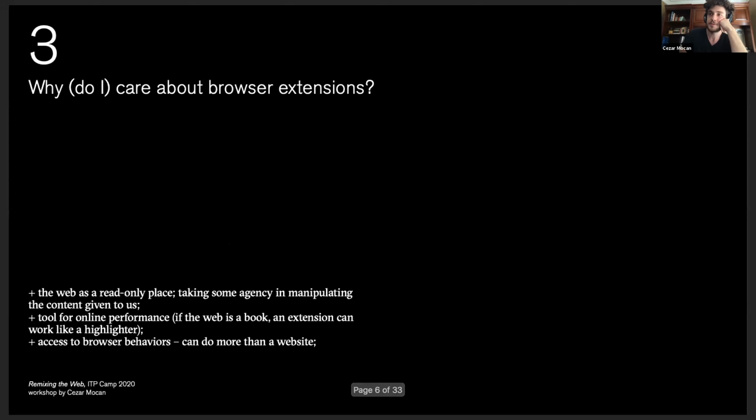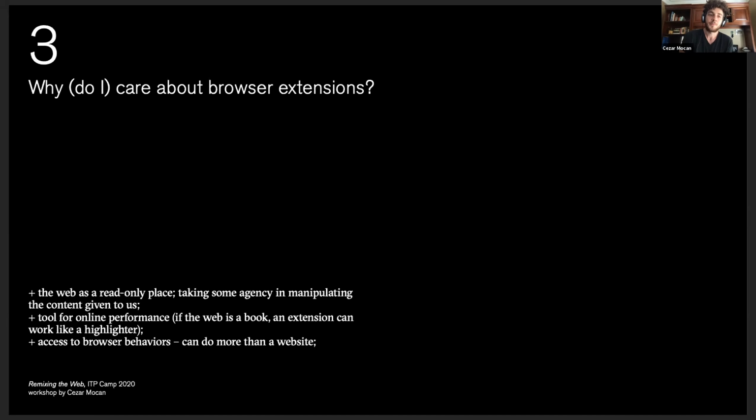All right, so why care about browser extensions, or why do I care about browser extensions? I kind of struggle with this question a lot because I feel like they're almost invisible in the ecosystem of the web, and they are very specific to individual browsers. They need to go through a store in order to be published to the wide world. They kind of take the worst parts of the web and of apps and bring them together. So I feel like there's a lot of reasons to hate them.